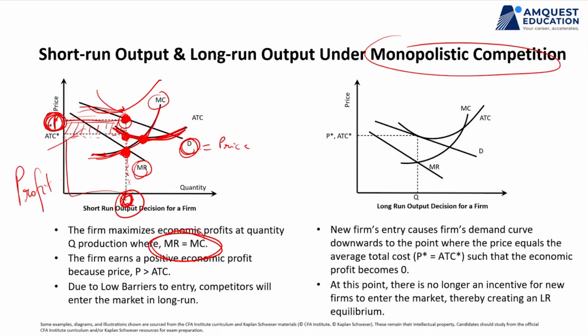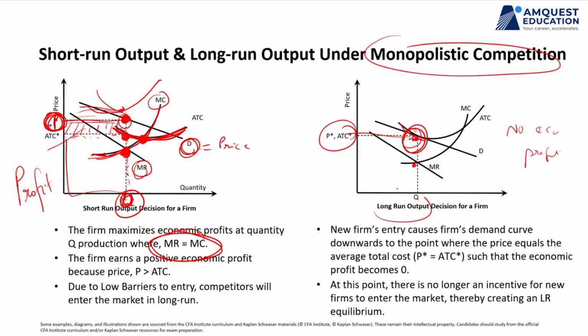Now again, same logic. If this is sustaining, then what will happen? More people enter. There are not too many barriers. You can still enter. So more people enter the market. With that, the costs will go up. Remember, the demand curve price will be the same, but the cost will go up. As the cost goes up, the ATC curve will also go up, right? The ATC curve will go up and sit at the point where MC, MR, and price meet. So this is the point where my AC, ATC, MC, and price will all meet. And this is the point where there is no economic profit.